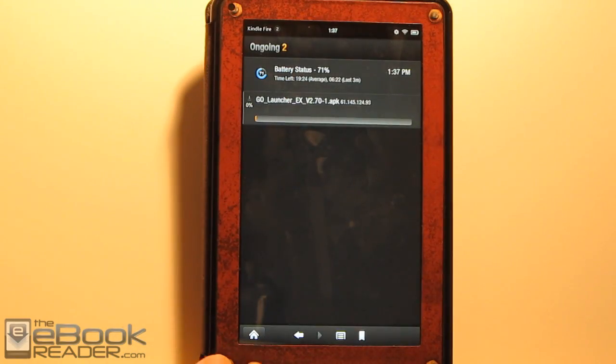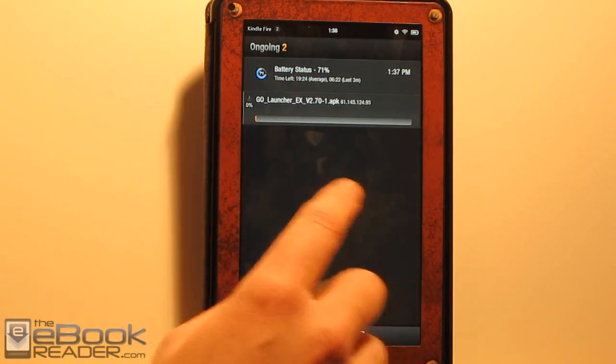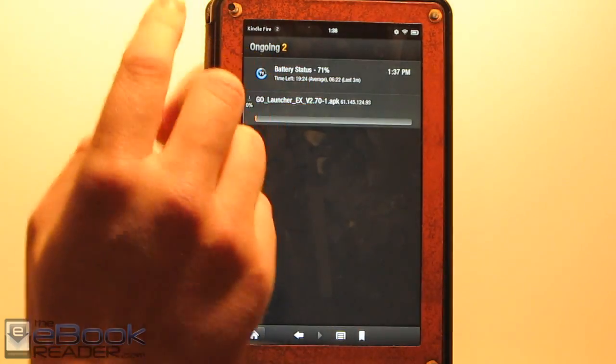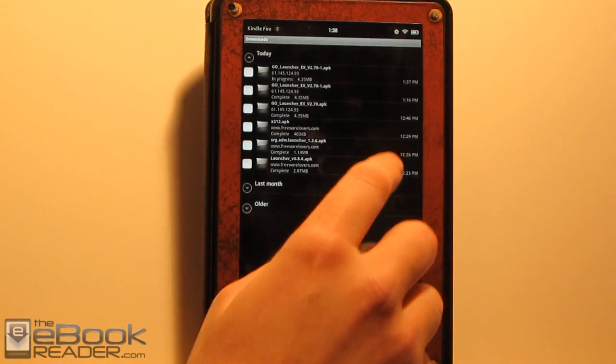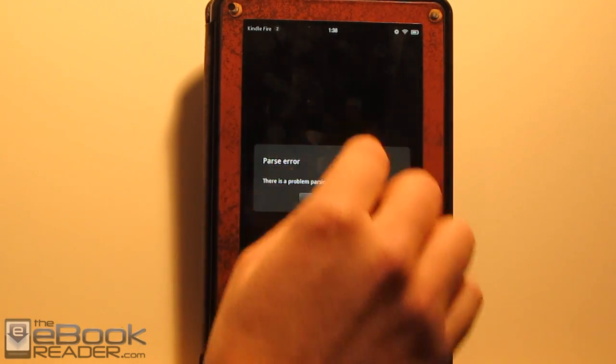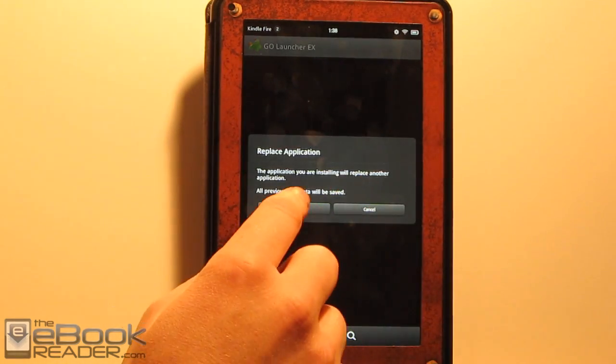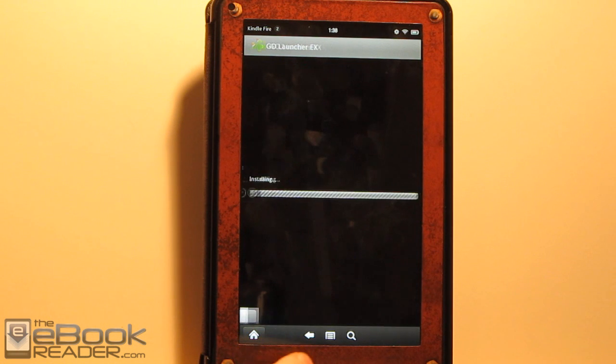So this is how it works. My internet's super slow. I don't know what is wrong with it today, but it's going to take you forever to download this. But luckily, I already have it downloaded. So once the file finishes, you tap on it, and then it will launch the package installer. I already have it right here. Oh, it's the other one. So you tap on it once it's finished. This is how you install apps, and then you just hit OK, install, and that's how you install third-party apps from outside the Amazon App Store.